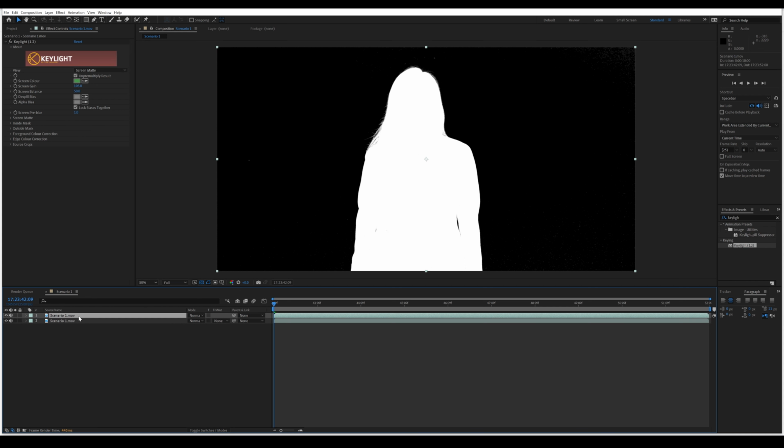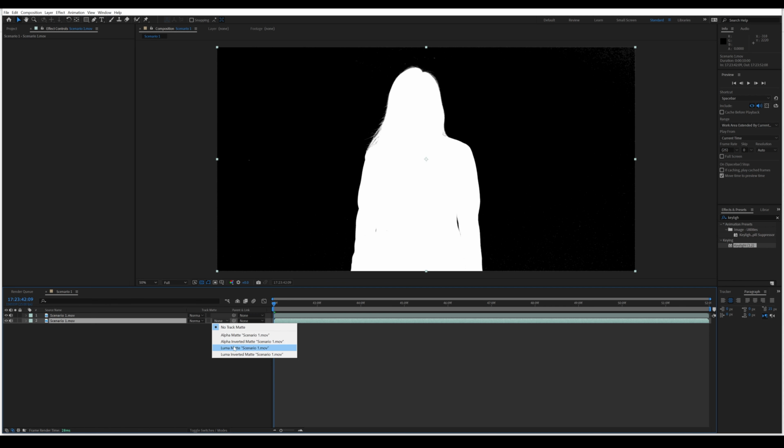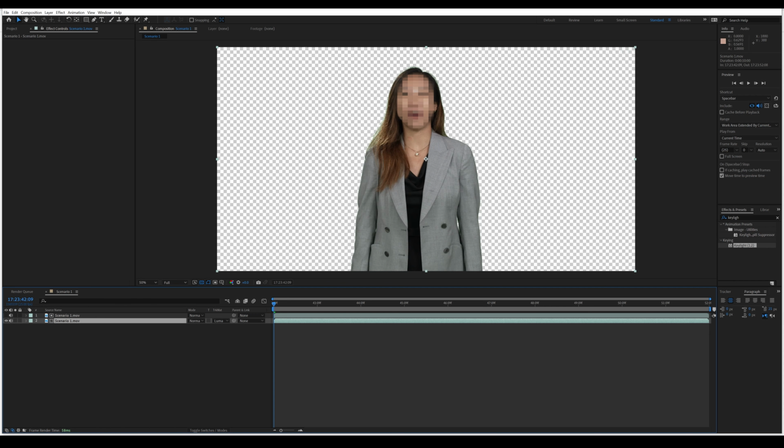What we'll do now is duplicate the shot, then go to the bottom shot, remove Keylight, and then go down to Track Matte and set Luma Matte. And as you can see, we've got a nice clean image, but we've got a little bit of spill, and that's the green you can see here around her hair. What spill is, is basically light that's reflected off of the green screen and is now on our subject. So our luma matte is telling After Effects: anything that's black, ignore, and anything that's white, show. So we're getting spill on everything.